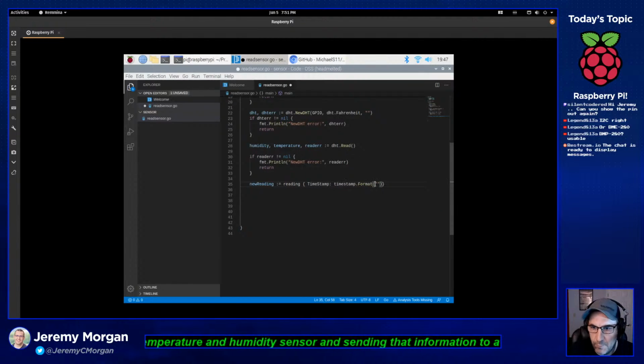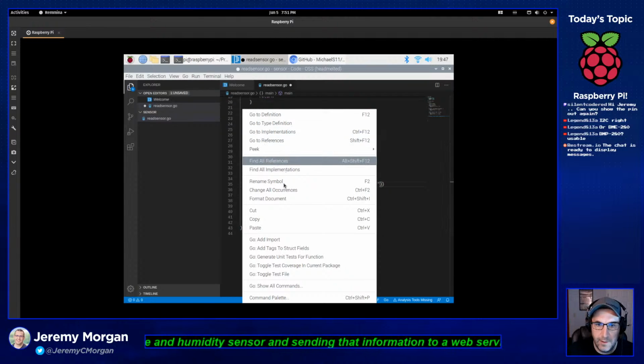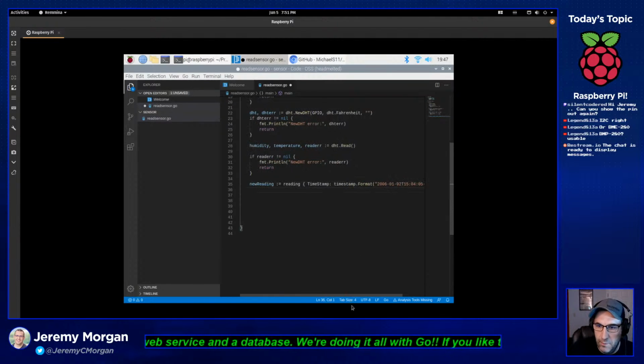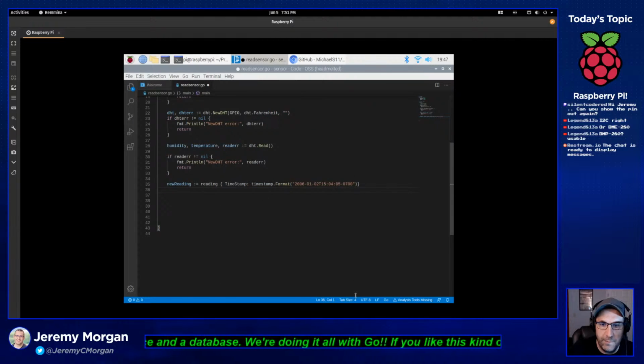What's cool about timestamp format is you can drop in custom formats here. So the way the time package works in the standard library is everything is based off January 2nd, 2006 at this certain time. So if you put this in here, you know, timestamp, actually we can close that, open it up a little bit, put in that 2006-01-02, this will actually format the actual timestamp into the ISO format that you need. And if you change these around, you can change your timestamp around. It's pretty cool. It's a good way to do it.